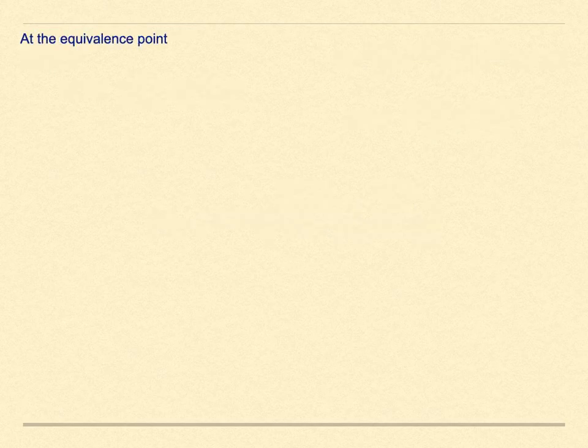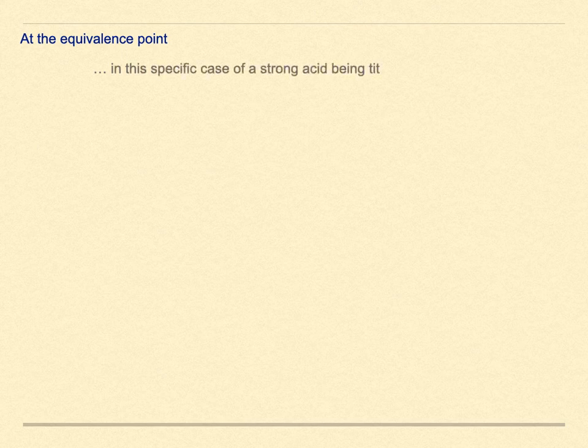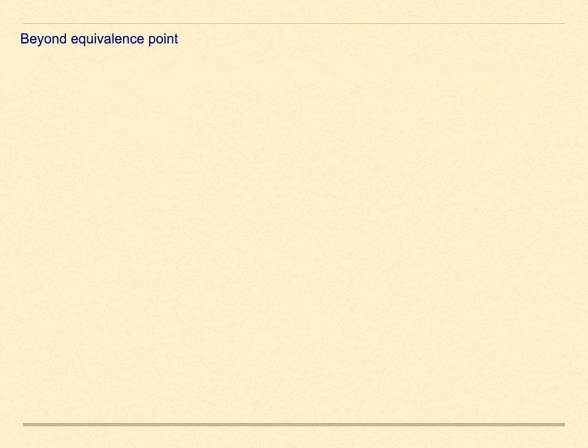And so at the equivalence point, as stated before, in the case of a strong acid or base being titrated by a strong acid or base, the equivalence point always occurs at pH equals 7. When we introduce weak acids or a base as the analyte, you will see that this is no longer true, but for these cases it is. Beyond the equivalence point, now we are accumulating unreacted titrant. The pH rises, in this case, because the added hydroxide no longer has excess hydronium with which to react. Now it is just adding strong base to water.